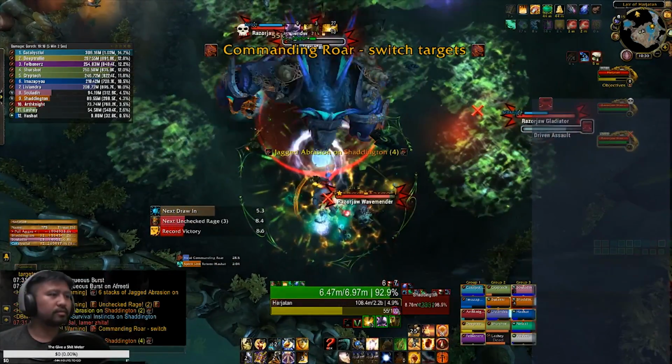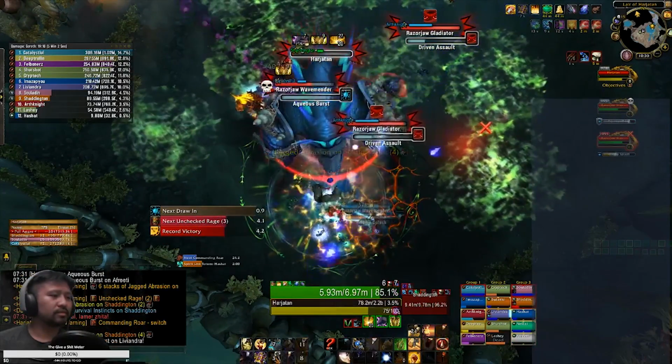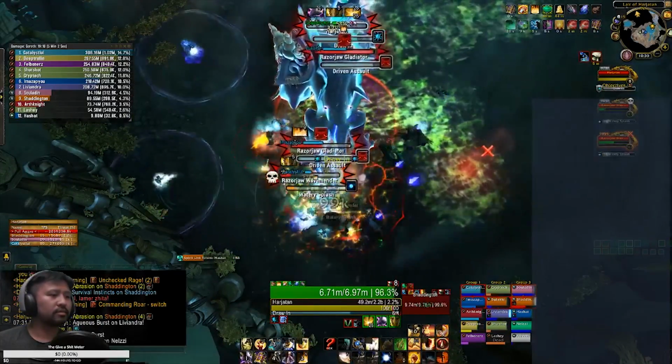Mary said this boss is easy, dude. Hollow. And it is. Yeah, say it. It is. Yeah, it's true. It's easier than Mount. The first couple times, nobody but Loxy died.